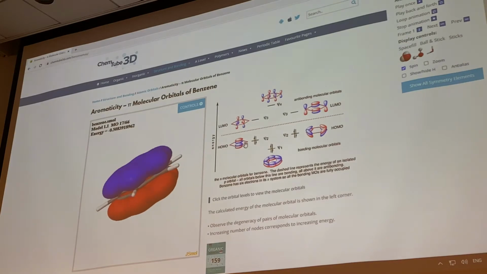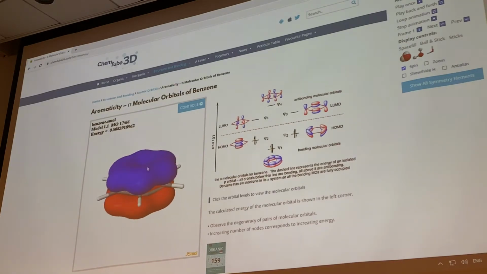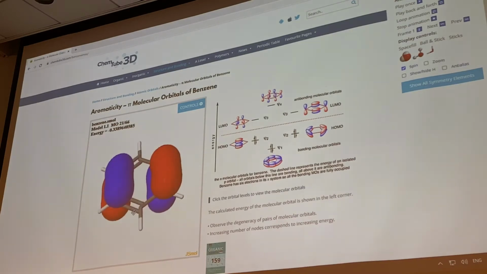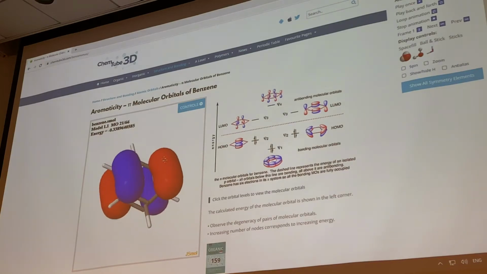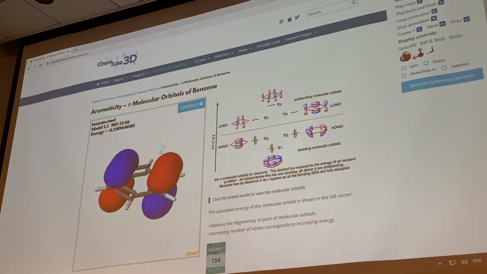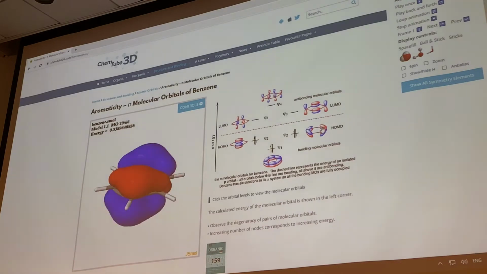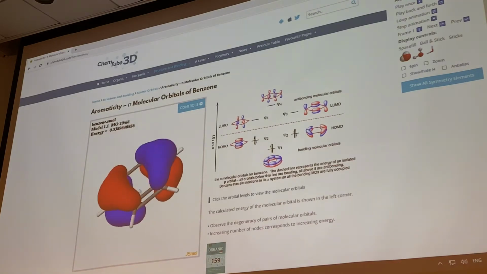They're 2 different ways of having one node in the molecule. Remember, a node goes through the molecule. Let's see if we can visualize that one. Yep, there's that one right there. You can see a node. Let me turn spin off. You can see a node right here, which is one way through the atoms to create that next orbital up. And then this molecular orbital right here goes through the bonds, and that's also one node. So quantum mechanics says those are the same energies, even though they're actually made a little bit differently.